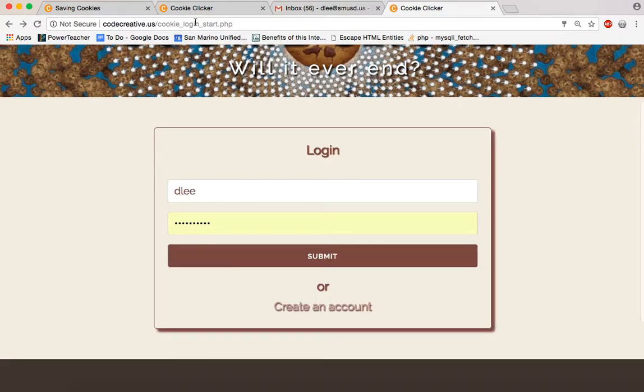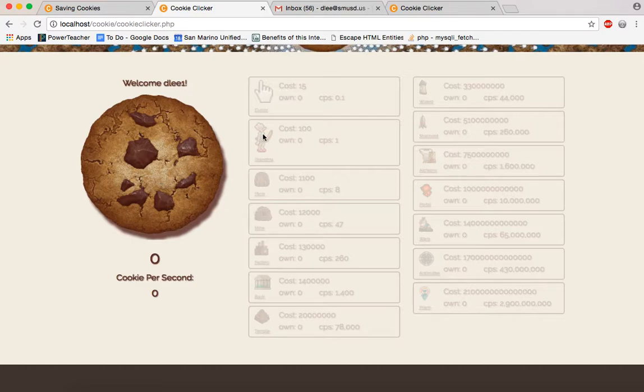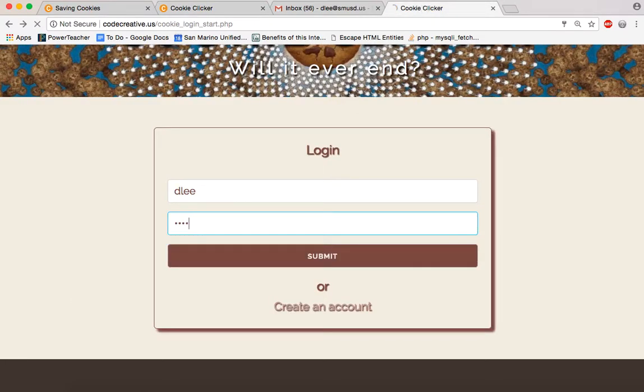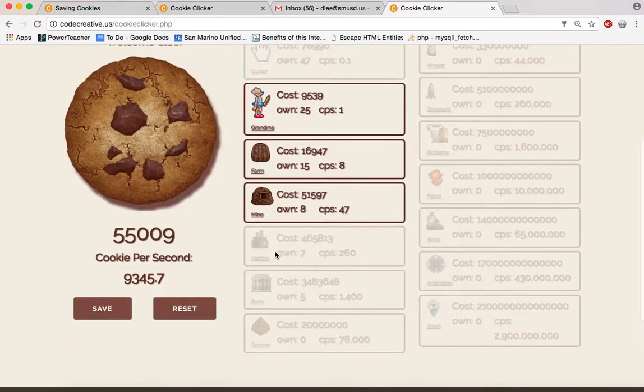When we want to save this data via the save button, this save button doesn't have a place where I can enter the number of cookies per second, the number of cookies, or how many cursors I own.